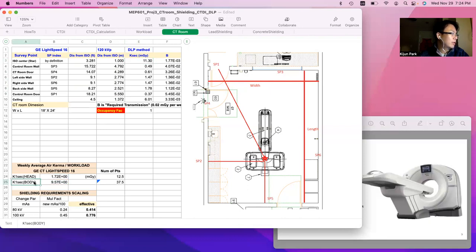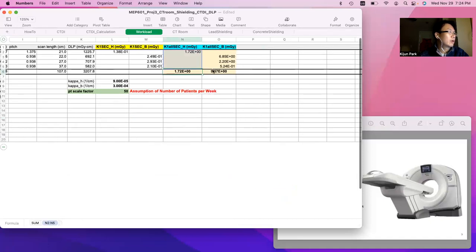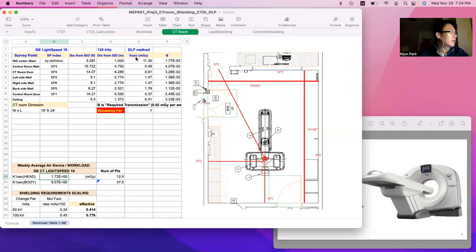Then, based upon the DLP method, which combines the kerma of the head and the kerma of the body, we sum the head and body from the previous workload case here. They are taken into account, and then the distance is calculated. The isocenter by definition is 1 meter, so that's why I put in the 1 here.